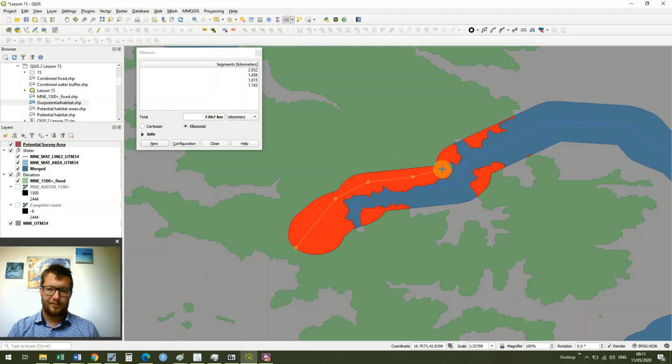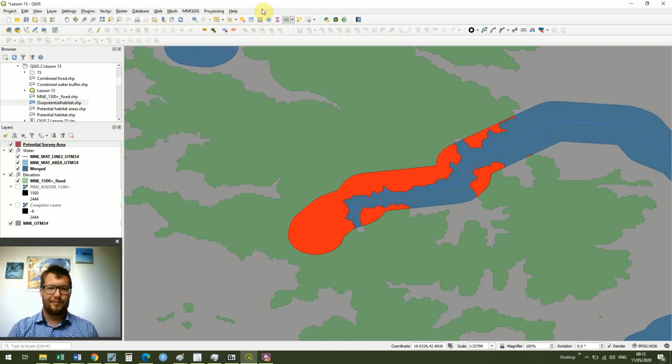So I'm just going to go roughly down the middle of my shape. Okay, and then I can just right click to finish that, and that gives me a total length of 8.194 kilometers. Obviously I can change that into whatever I want, feet, yards, and it will do the calculation for me on the spot. So that's one quick way, and it is something that I use occasionally when it doesn't need to be accurate. Likewise, we can do the same with angles.